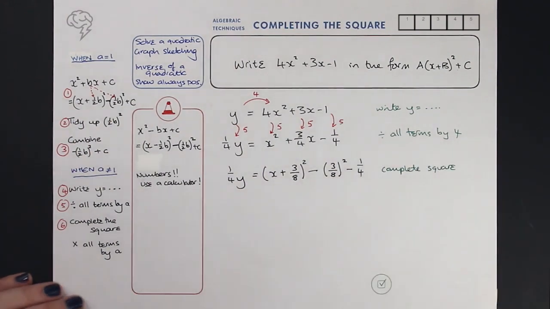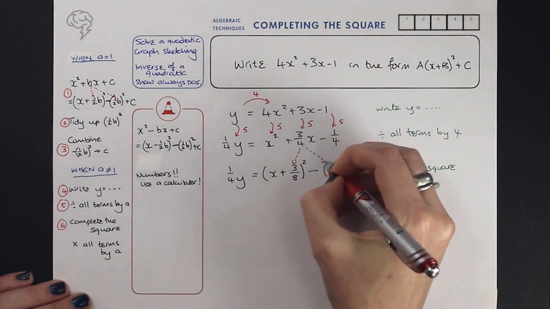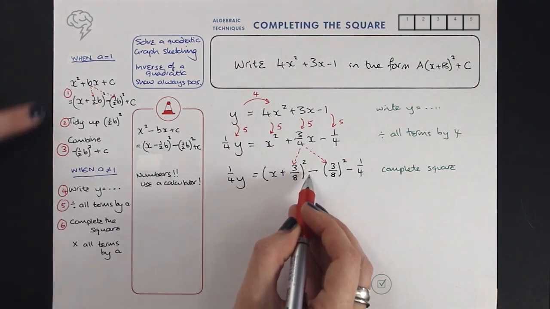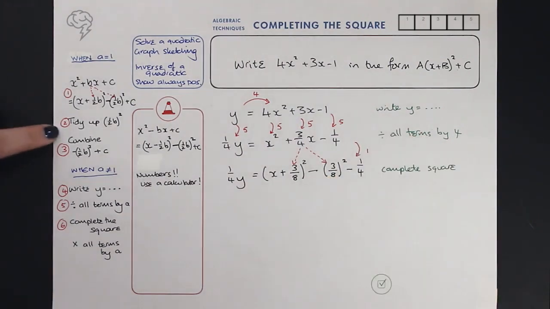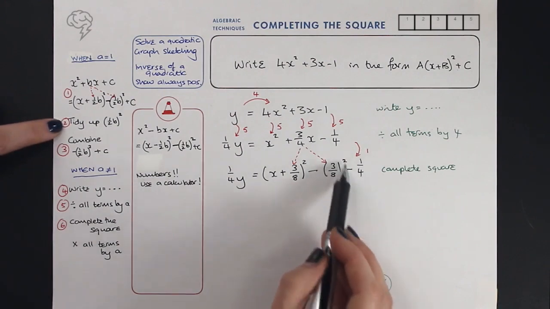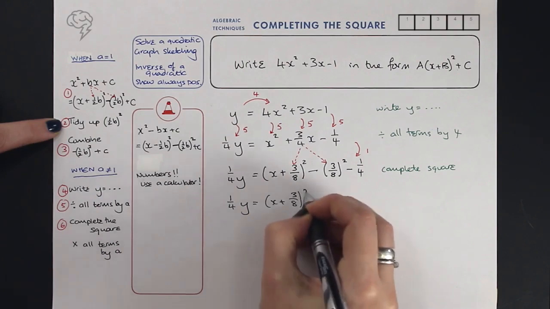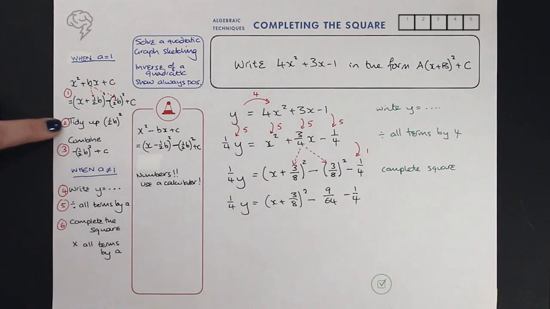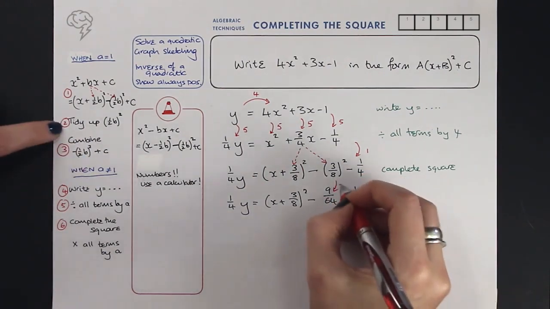And the main thing to remember with that completed square is that this thing here is going to get halved. And it goes the same one there, and this is always a minus. So this is step 1. Okay, now we're going to tidy up that half b squared, this thing here. Everything else can stay the same. So on the top, 9, on the bottom, 64. Okay, that's that bit tidied up. Just basically I'm squaring it.